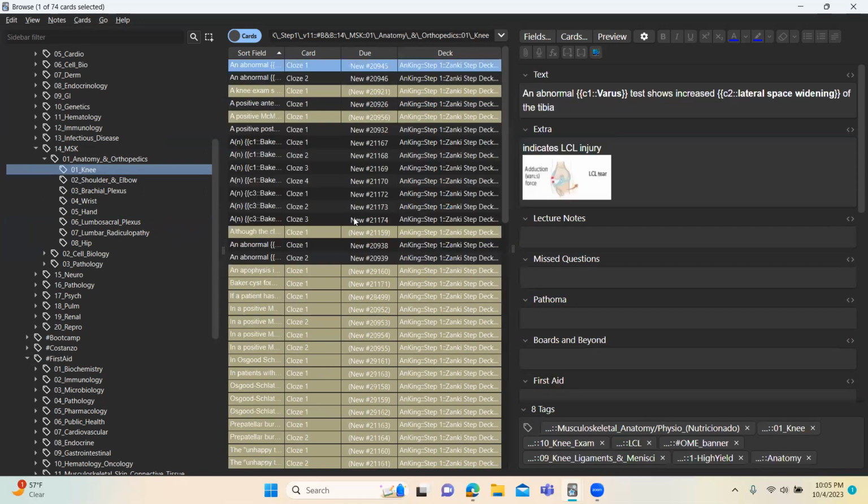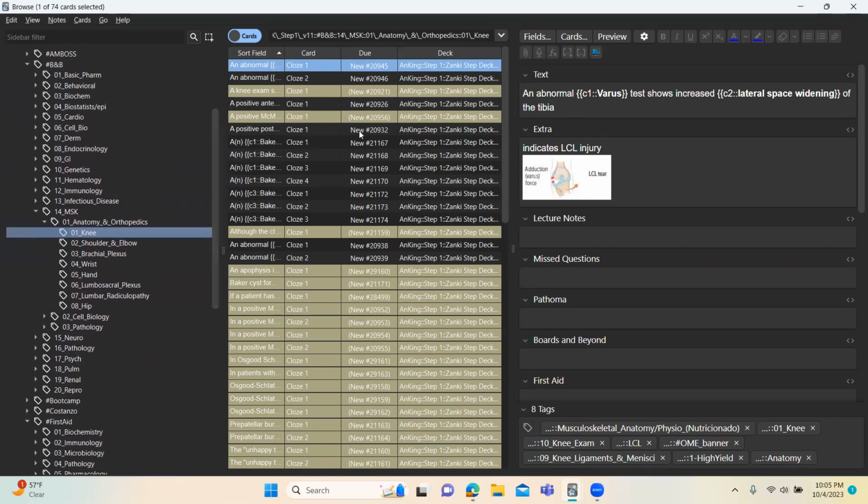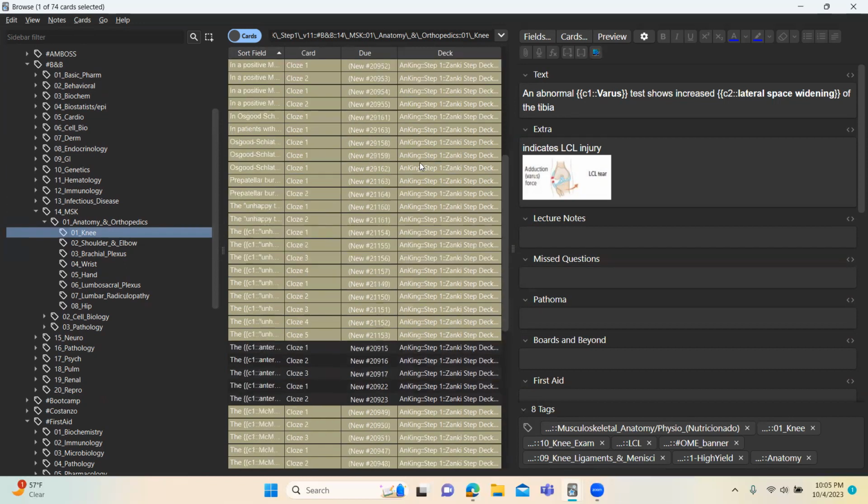But we'll get back into what we need to know. So there's no further breakdown in this region for the cards. So I'm just going to scroll through and, like I said, sort the field here and then match up the due number. So the number 20945 with the order to make sure you get all the cards right.